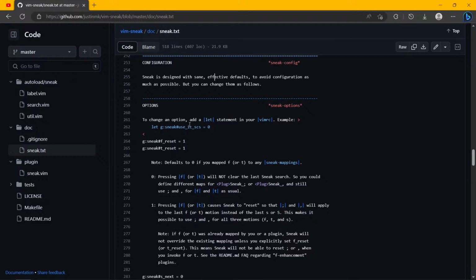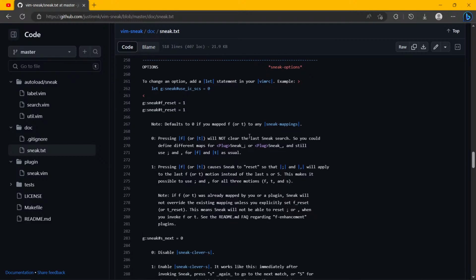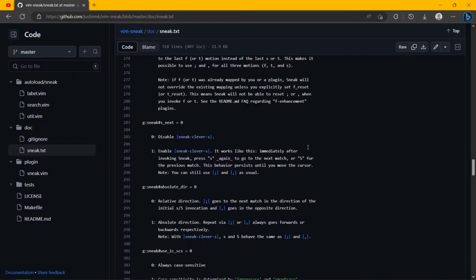To change an option, add a let statement in your vimrc. Okay. Note, defaults to 0 if you're mapped. Sneak next. Clever, immediately after invoking sneak, again to go to the next match, or S for the previous match.